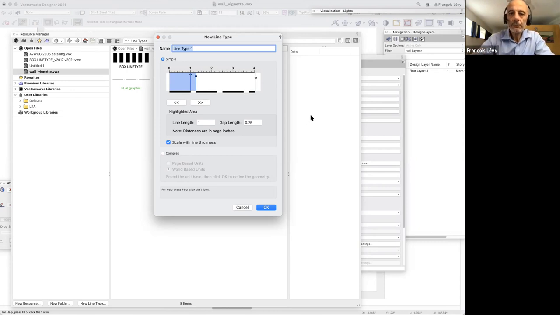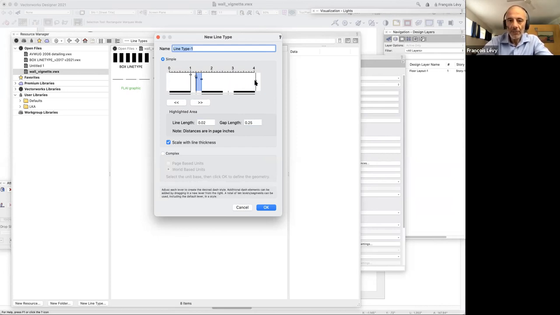It'll always be an inch when I put down a ruler on a hypothetical print of the drawing. It's not scaled, right? And if I want a more developed line, like let's say a straight line with a dot, I would just grab this little slider off to the right and drag it on, and that gives me another pair of sliders. I can jam that almost all the way to the end. Maybe I'll make it 0.02 and the gap length 0.25, and then you can see it just repeats that 1 inch, the gap, the very short line, i.e. a dot, the gap, and then it repeats.